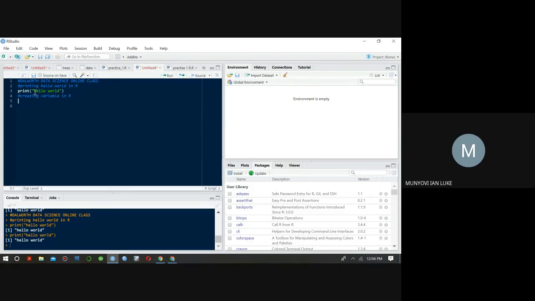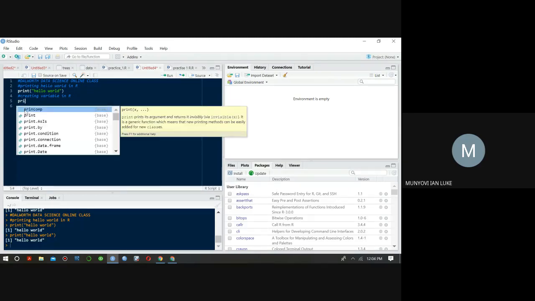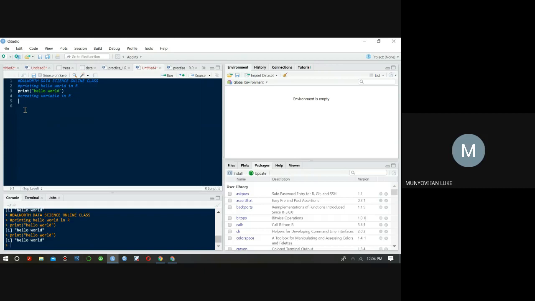When you're dealing with a string, you have to use the command print. But if you want to print numbers, maybe numbers from 1 to 250, you will not say print and then indicate the number. All you have to do is, let's comment so that you can understand. Comment here and say printing numbers from 1 to 150. I just want the software to display those numbers, just like the way it has displayed hello world.